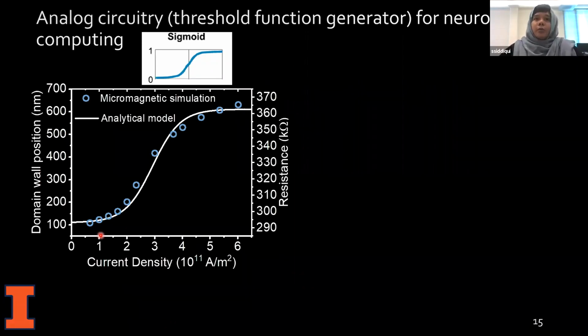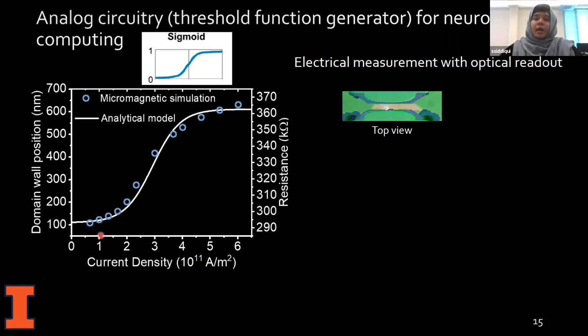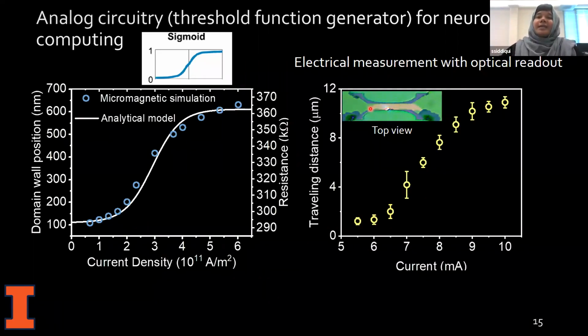But that's not where we stop. We actually patterned our wires in that way. In this particular case, the spin orbit torque generating layer is platinum, and on top we have a ferromagnetic layer, and we are looking at the magneto-optic Kerr microscope image. The contrast on the wire here, the green part is the spin up orientation, and this yellowish part is the spin down orientation. So we have a domain wall here. And indeed, we have seen that the domain wall motion follows this kind of sigmoid type behavior with the input current.